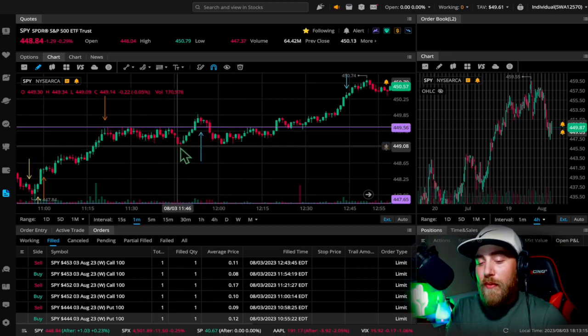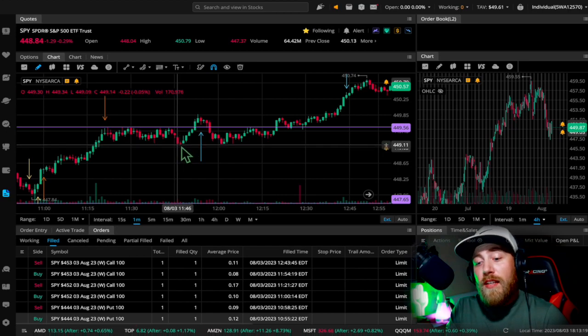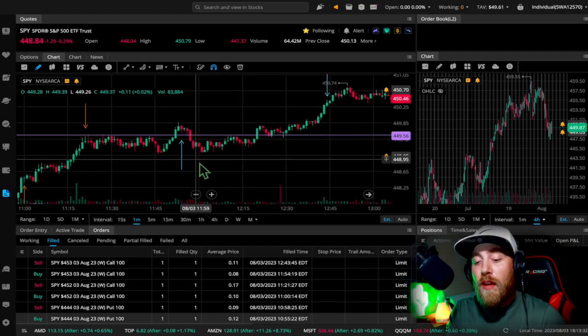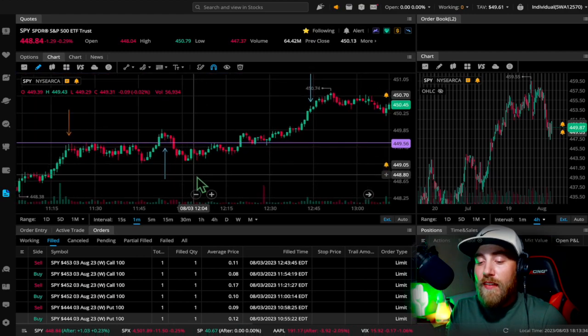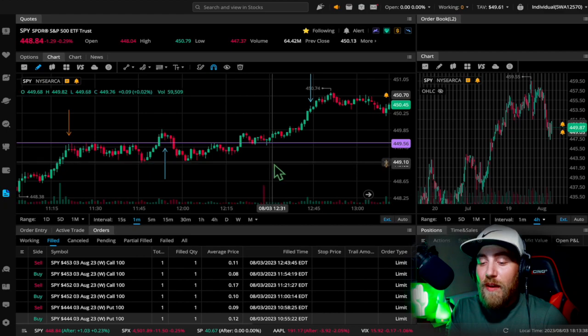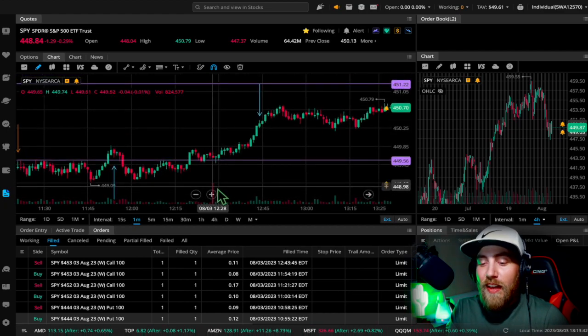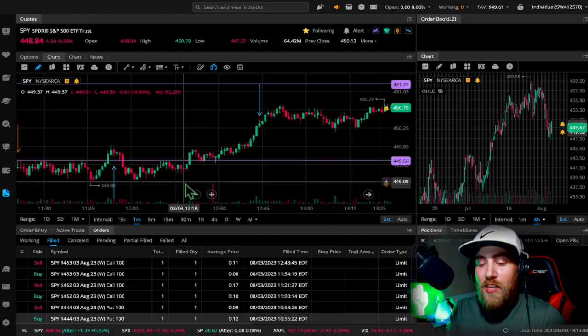So I was like, okay, if it breaks support right here, this is that level I was watching. That's when I'll cut losses. I think the contract went from 8 to 5 at the very lowest, and $5 was my absolute max loss I was willing to take on that. So I was ready to sell at 5. But fortunately, it did not shake me out of the position. It got a little bit close, but I held on tight, and I just was patient and it paid off.